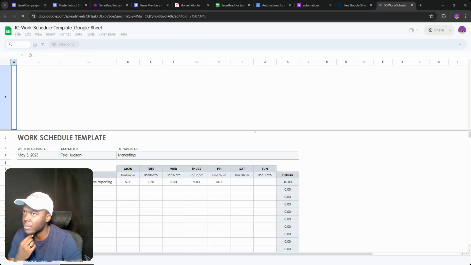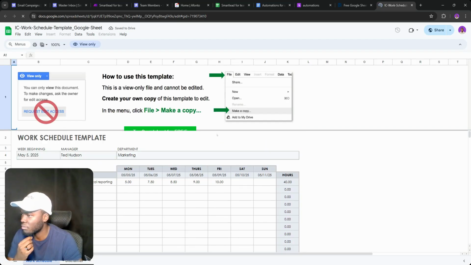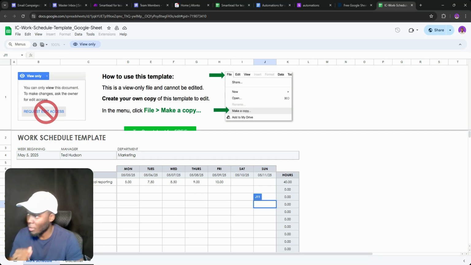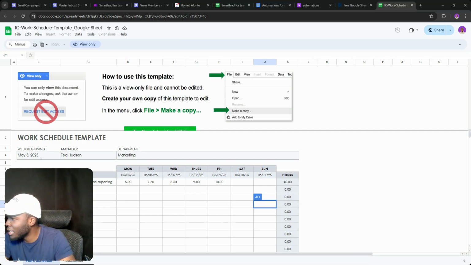So Google Sheets, that is perfect. Disclaimer. All right, I'm going to make a copy. Do I need to make a copy though? Let's be honest, I could just copy it. So work week beginning, manager, department.